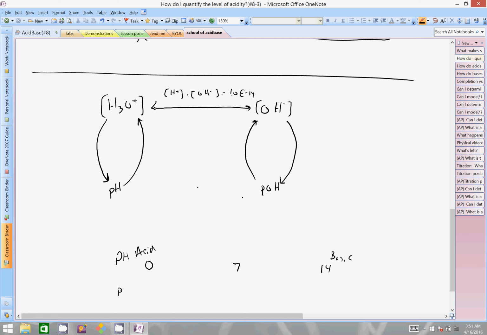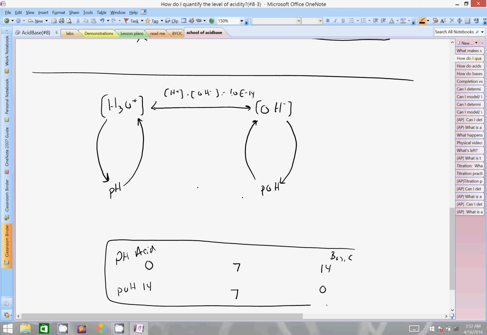Well, the pOH system is the mere opposite. A 14 is going to be very acidic, a 7 is neutral, and a 0 is going to be very basic. So this is how this scale works, and it doesn't take a real math genius to see, oh, it looks like the pH and the pOH always add to 14, and it does. So at 25 degrees Celsius, we now have a conversion between these two systems, which is the pH plus the pOH equals 14.